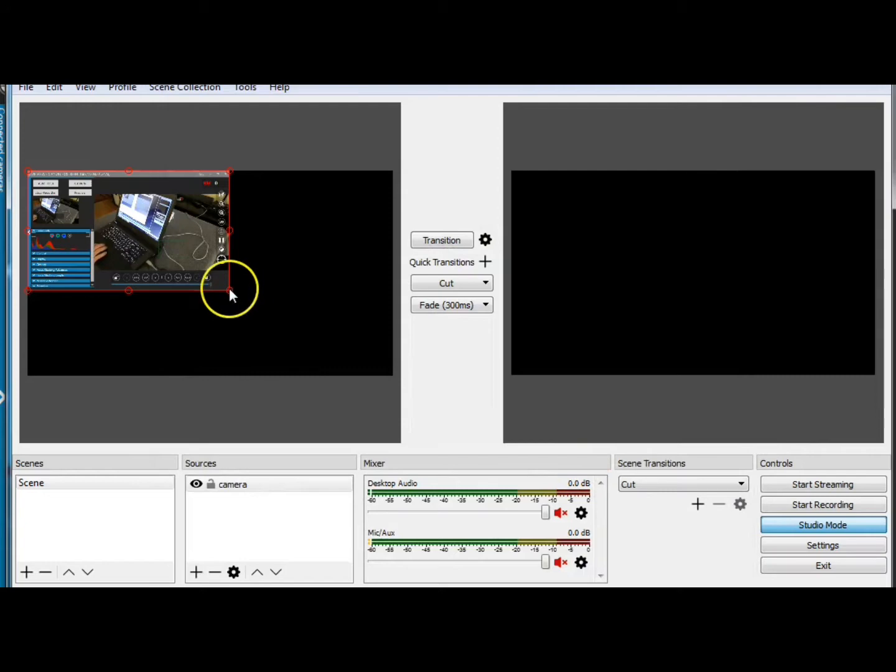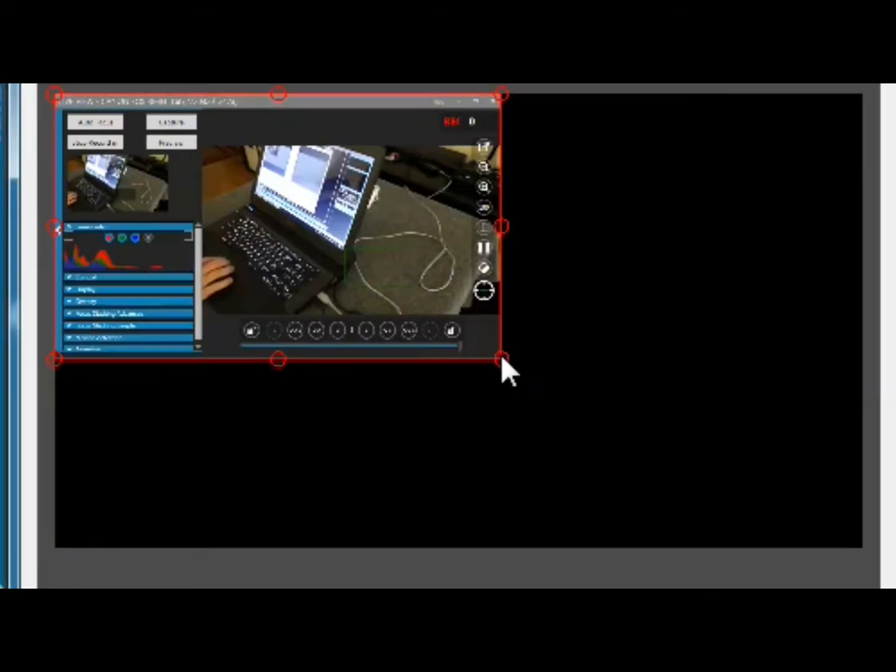Voila. Now, as you notice, you have all these little circles around the side. That is so that you can actually shape it. And I'll show you how to do that, and fit it and crop it, basically. There we go. That wasn't holding the Alt key. Thought it was. Now, if you're not holding the Alt key, you can just click and move it wherever you want. You can size it however you like.